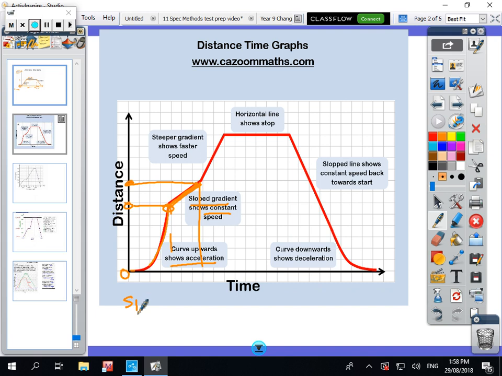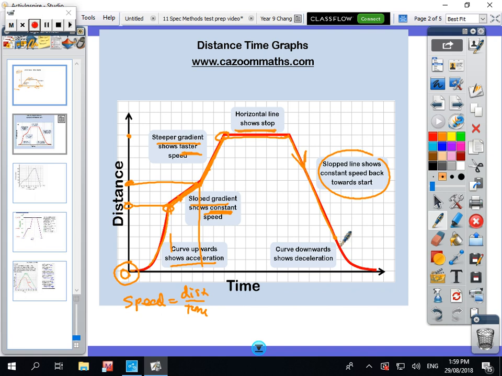So if you have to calculate the speed, if you have to calculate its distance over time, we can work out the speed. And then this is another straight section, so it's a steeper gradient, so it's still constant speed because it's a straight line, but because the line is steeper, it's faster than down in this position here. And then wherever we are away from home, at this position here, we've got this straight horizontal line, which means the thing has stopped moving. Then we've got a straight line again down to about there. It's a constant speed, but it's heading back towards wherever we started from.